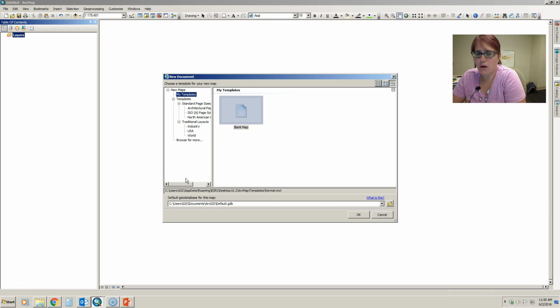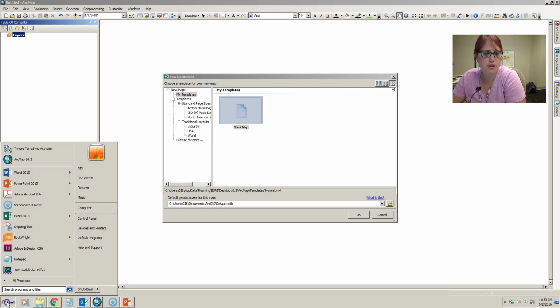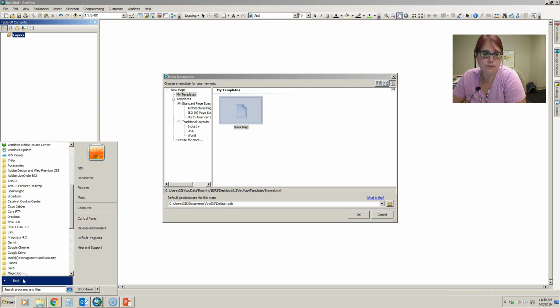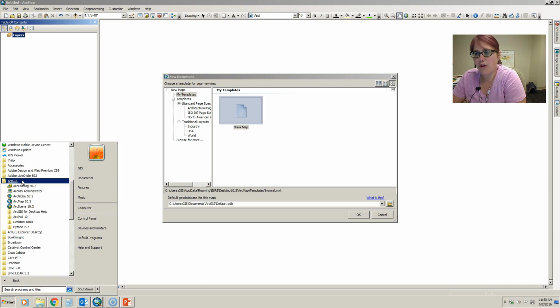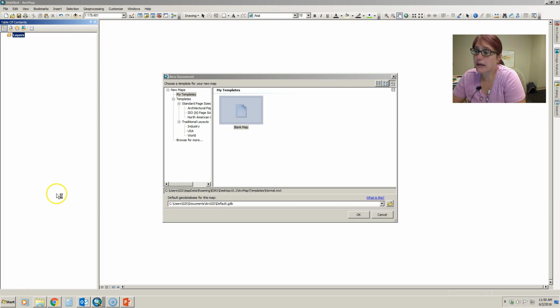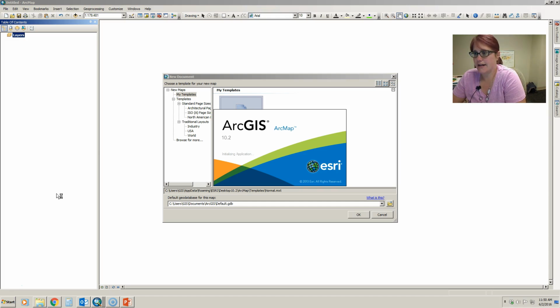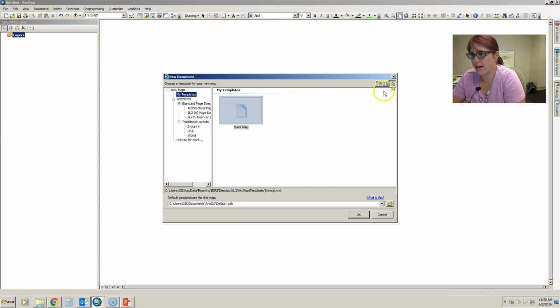To get to the software, you would go to your Start menu, All Programs, ArcGIS, and under ArcGIS, you're going to see that you have a variety of Arc products. The one that we're going to be using for 95% of the course is called ArcMap. Mine is version 10.2. Yours may be different. Either way, it doesn't really matter. You click on that to get started. You can also create a desktop shortcut should you wish to do that, and I actually suggest that you do.